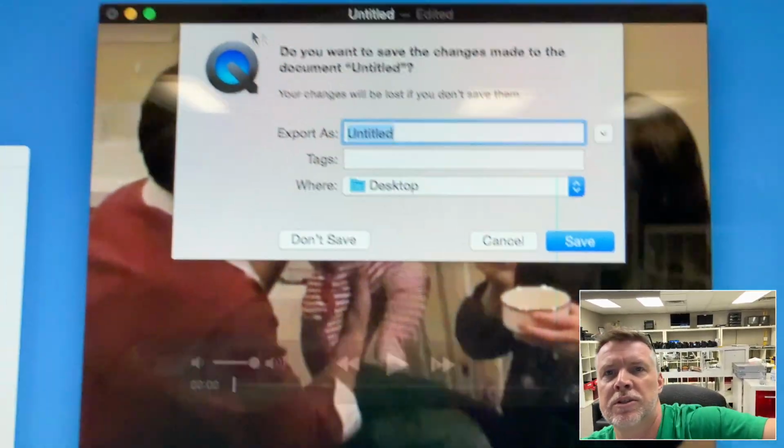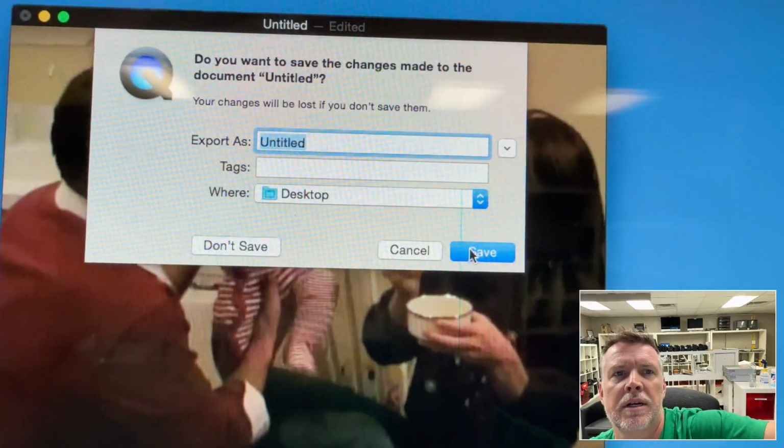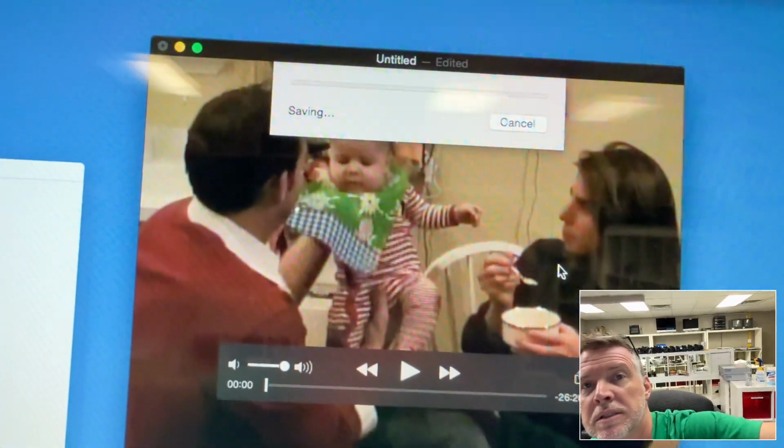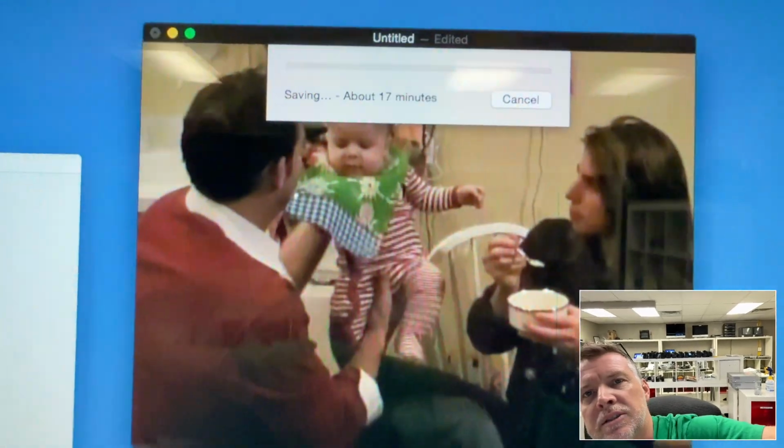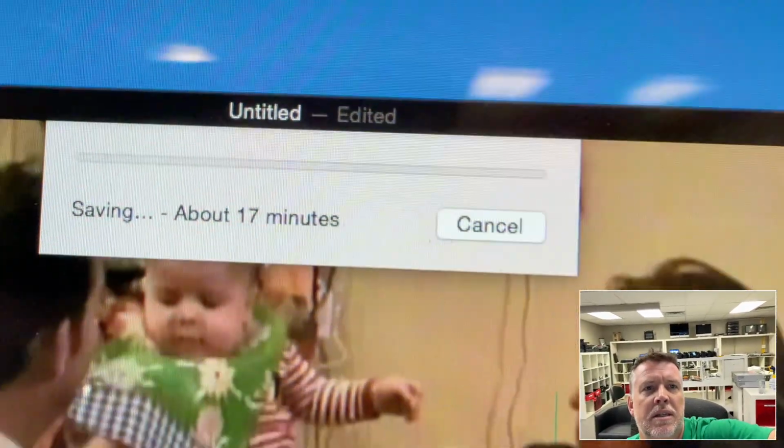And then boom, I'm just gonna leave it as untitled right now, and then save it. And now watch this. Saving some max. This is an older one, 17 minutes, and it's gonna be then creating one MOV file, and you just change the extension to .mpeg4, and then you're gonna have one file for that.